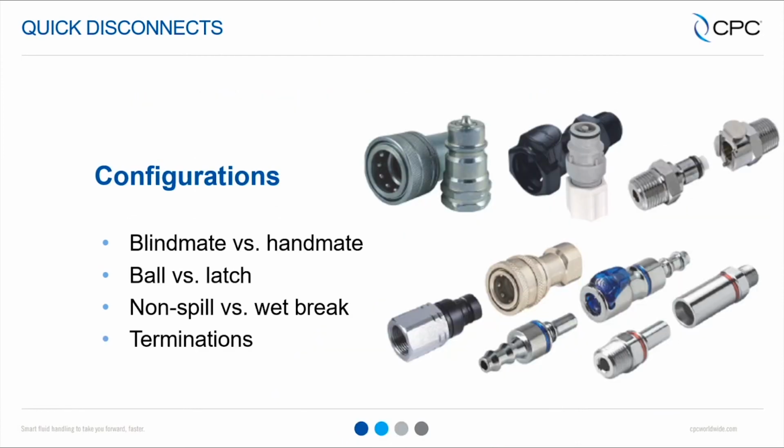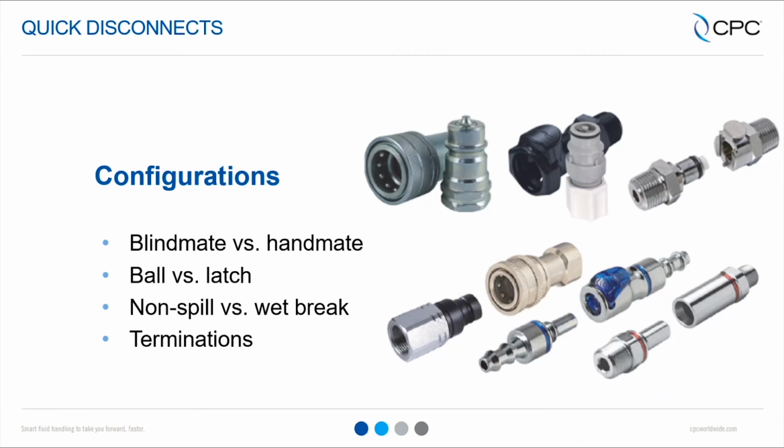Many quick disconnect configurations exist on the market and can often be customized to fit the unique needs of a specific application. So things to consider there are the way that the quick disconnect mates with itself. So it could be a blind mate connection where it might be mounted on the back of a server or a blade, or a hand mate where it might be out on the front, and then a technician needs to actuate either a ball and sleeve mechanism or a thumb latch mechanism to make and break that connection.